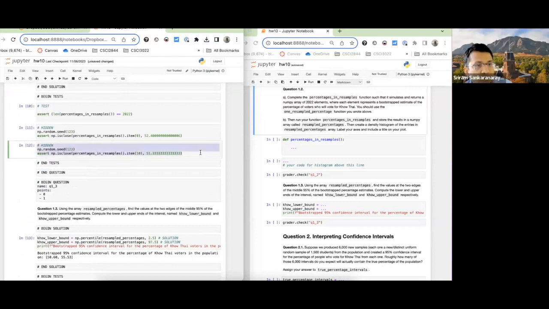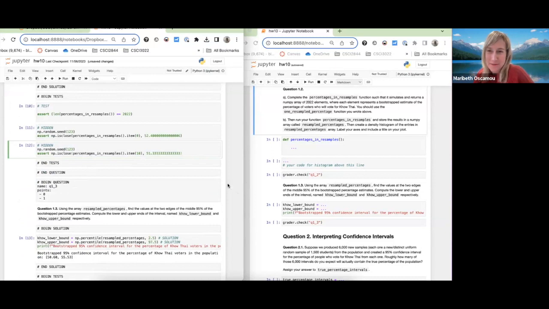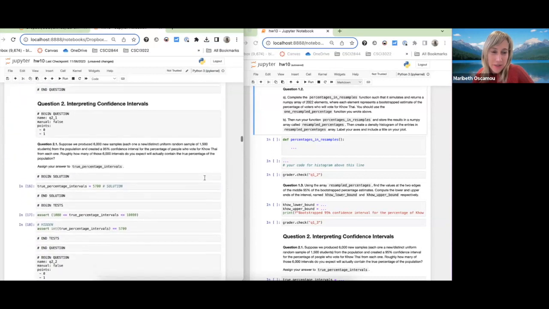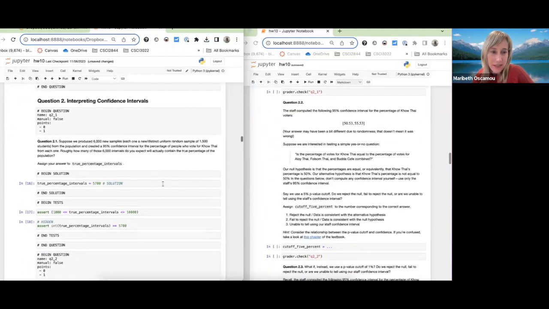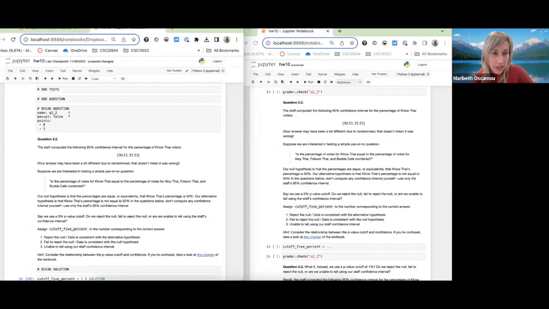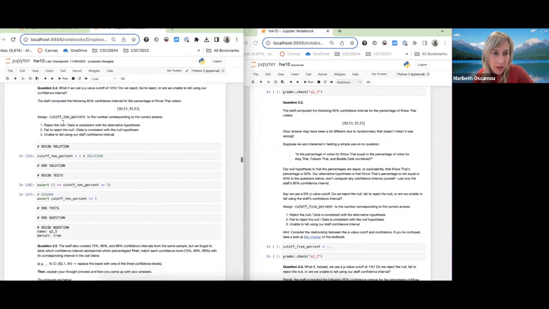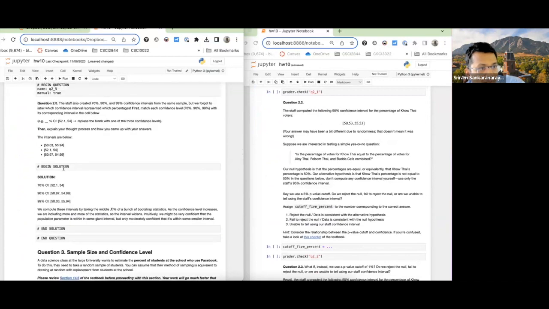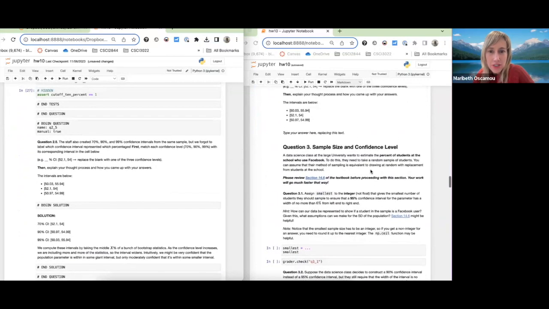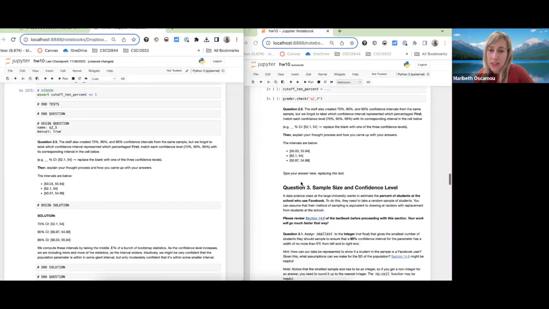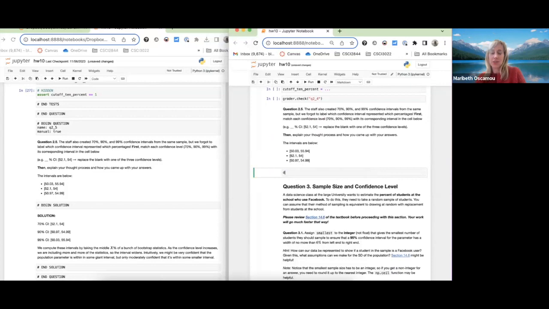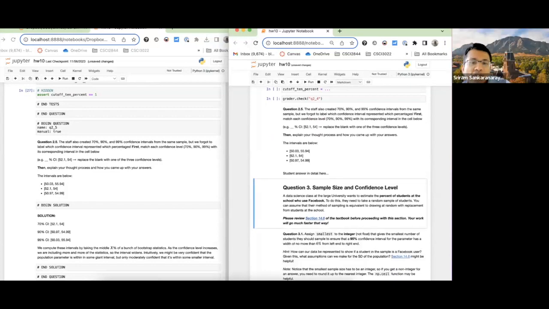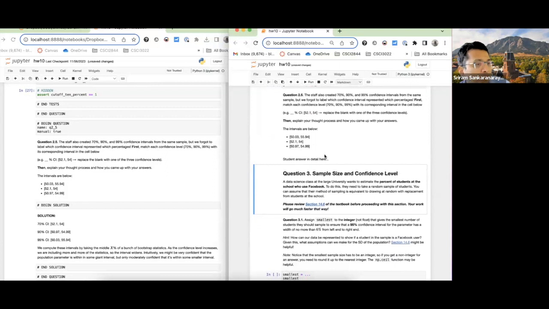Interesting. So I can do a combination, right, of a question partially manually graded and partially auto-graded. And then you can have them completely manually graded if it's a written response. These are all saying manual is false, but once I get down to one where manual is true, they have to give their answer right there. Yeah, there we go. On question 2.5 here, what will show up is, it says type your answer here, replacing this text. And then the students will put their answer in detail here. And students are given a little bit of info on how to type things in Markdown and LaTeX, so it looks nice.